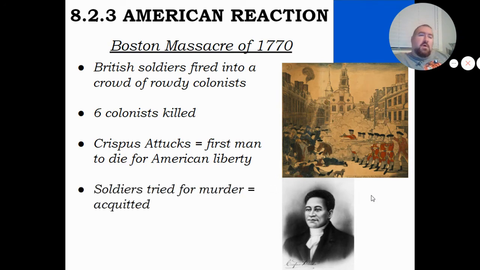So what happened was all of these soldiers were tried for murder, and all of them were let go. A couple of them had very, very mild punishments, but for the most part, they were all let go. And a lot of people got very upset about this. And the result was that this became a propaganda symbol. So if you guys remember, there's a guy named Paul Revere, and he made this engraving, this very specific one, that shows a bunch of soldiers firing into a crowd. All these guys are dying all over the place. This is a form of propaganda. This is a form of the country saying, look at how evil the British are. Look at what monsters they are.